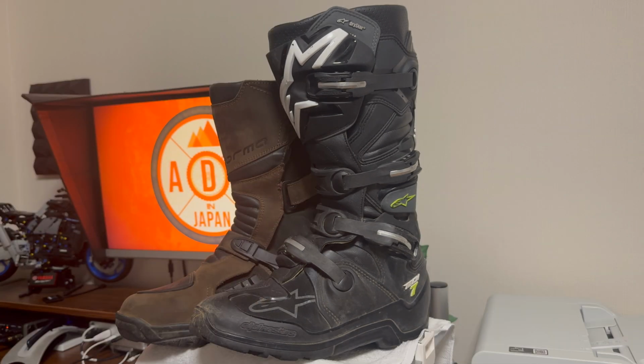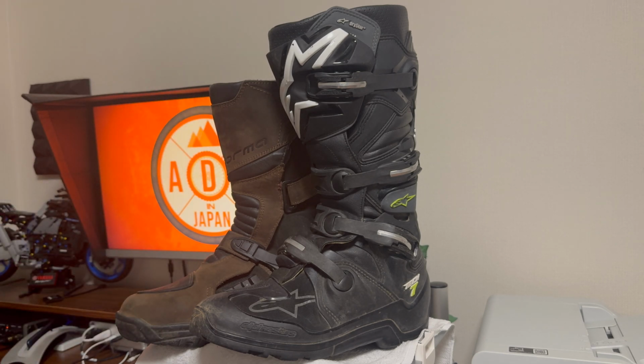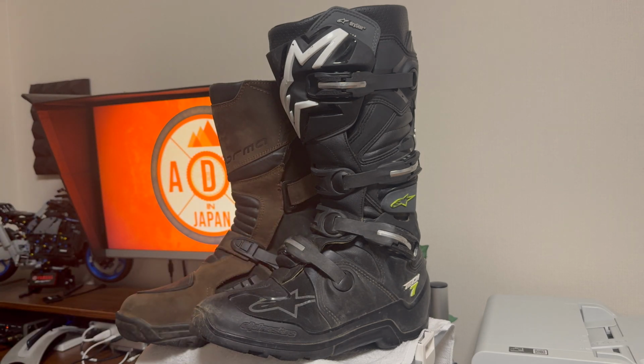Again, the overwhelming majority of motorcycle injuries on off-road are at the knee and below. So you really do not want to be going with something like this if you're going to be doing some hardcore off-road riding. I mean, to be honest, you guys, even if you're not going to be doing hardcore off-road riding, I would still use these boots because they're going to offer you a lot of protection.